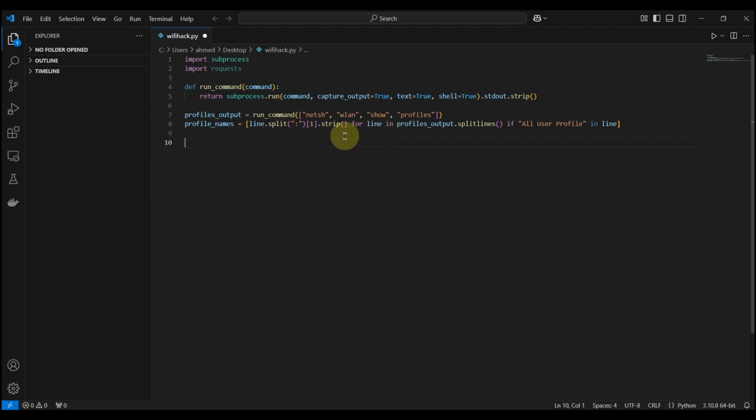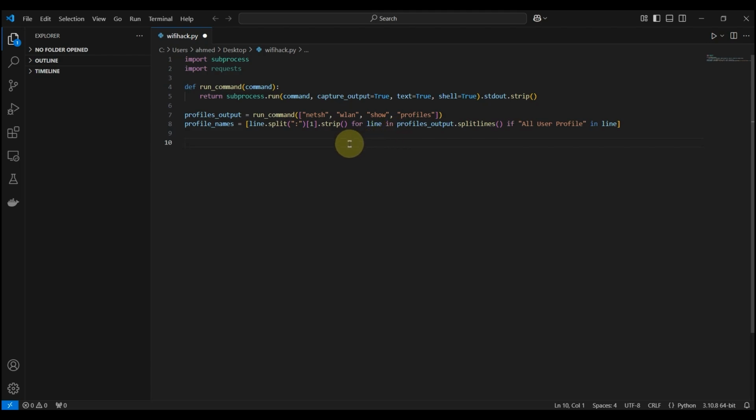Let me break this down for you guys. .splitlines converts the raw output into a list of lines. If "All User Profile" in line filters out only the lines containing Wi-Fi profile information. line.split(":")[1].strip splits the line at the colon and extracts the profile name, trimming any extra white spaces.